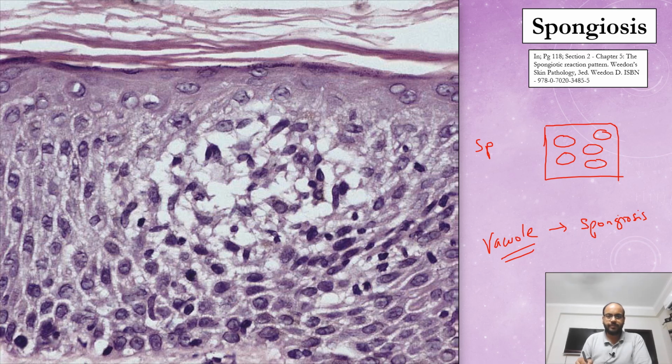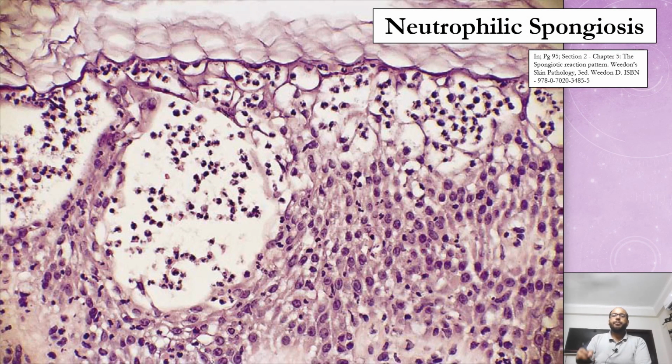Let's move forward. Many a times in the last slide, we have seen that these empty spaces are actually empty. Well, they are not. They are filled with fluid, fibrin, serum and all sorts of things, but the cells are not there. The empty areas are devoid of cells. But what happens when you find a different cell population in these empty spaces? For example, in this photomicrograph, what you're looking at are neutrophils. If you look closely, let me see if I can zoom it out.